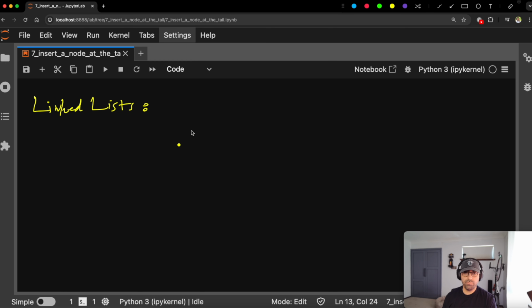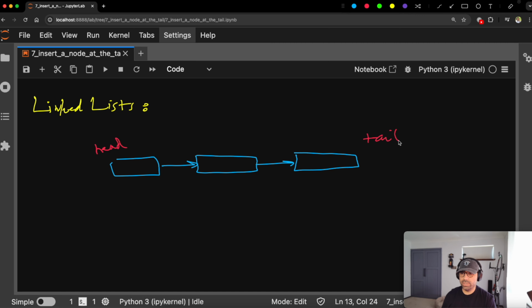So a linked list, let's think about an idea of a train. Imagine there is a train that has got some carts, maybe just 3, that are connected to each other. This is very important. So let's call this the head. I'm just going to write the head a bit off so that I can discuss all the ideas that I want to talk about. And then there is an idea of node. This is your node 1, this is your node 2, and this is your node 3. As I said, I've got a full video on linked lists. I really encourage you to have a look at them.